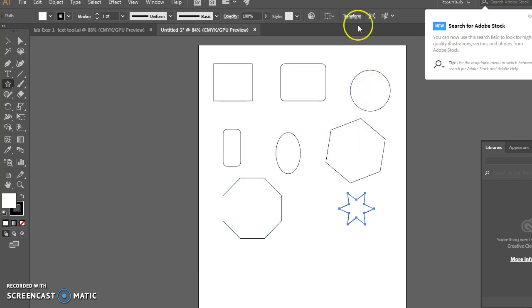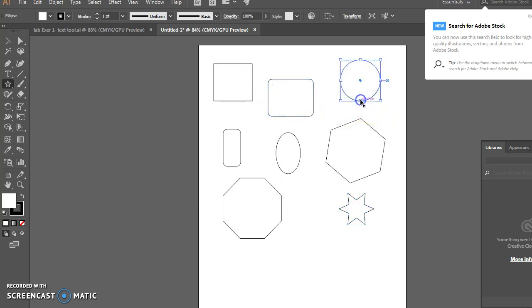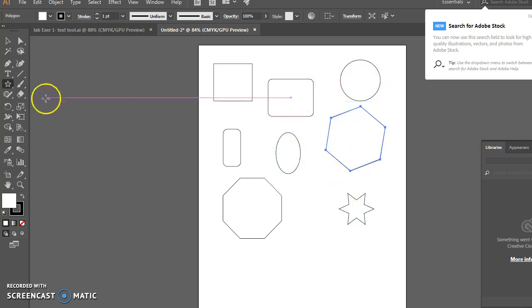Okay, while you are working with the tool, you can use control. Try press control and then click to other. You can select other object without clicking on the selection tool. Tak payah klik selection tool pun boleh, tapi syaratnya tekan control dekat keyboard ni. Tekan control kat keyboard, kita boleh select objek-objek yang ada.